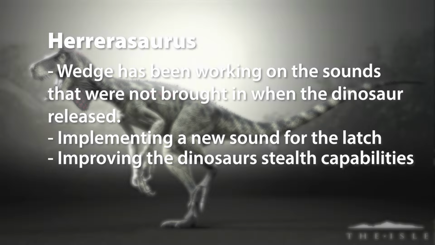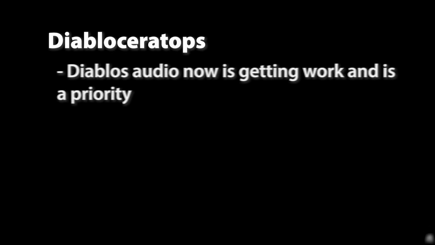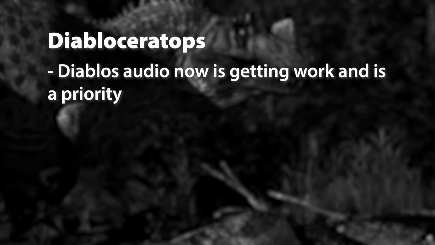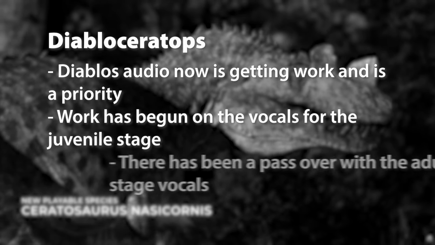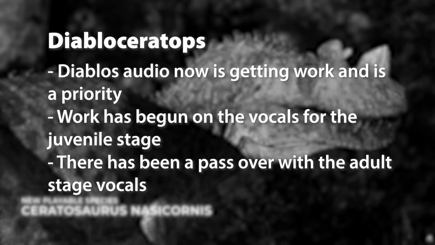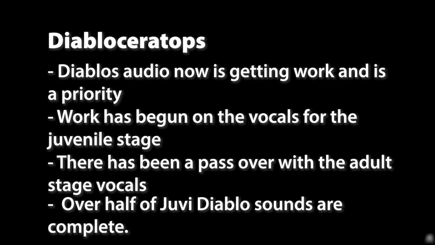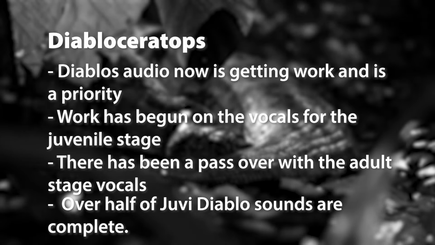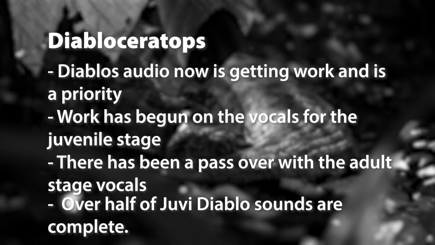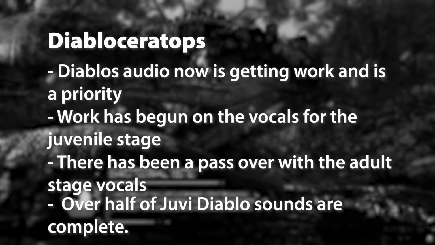Now, skirting into Diabloceratops. Diablo's audio is now getting work. It's now the priority. Work has begun on the vocals for the juvenile stage, and they've also had a pass around the adult stage vocals to get to grips with it all. Over half of the sounds for juvenile Diabloceratops have now been completed, and that task then moves into February. And probably once the juvenile sounds are completed, he'll go back over, or they'll go back over the adult sounds.